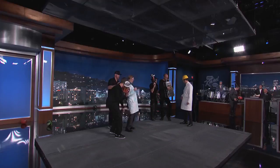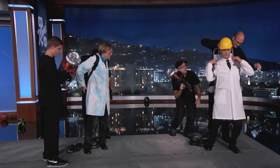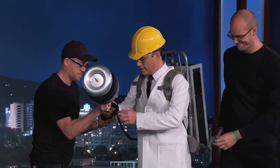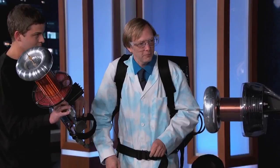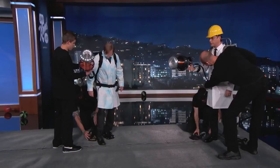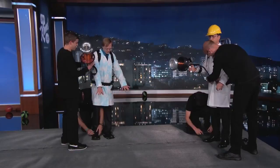So Nikola Tesla invented these in the late 1800s. He wanted to make a source of free electricity and ended up in the process creating machines that make really, really big sparks. They've never really been portable before. I've been working with some talented electrical engineers — it took about six months to be able to use it inside.